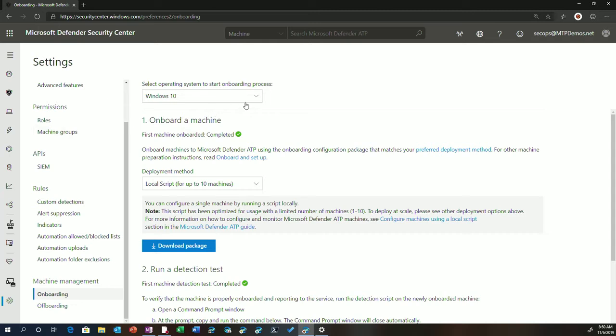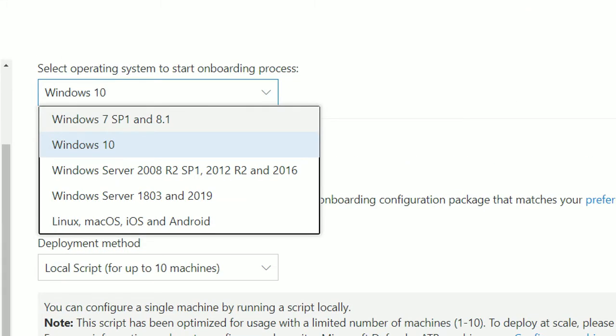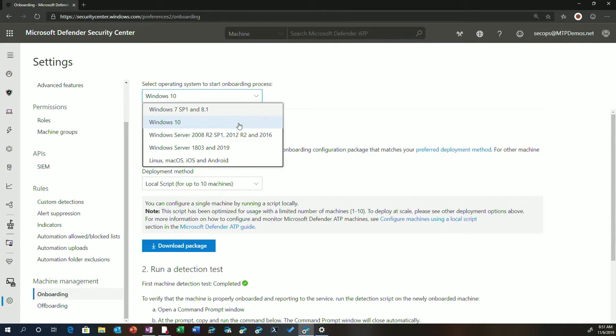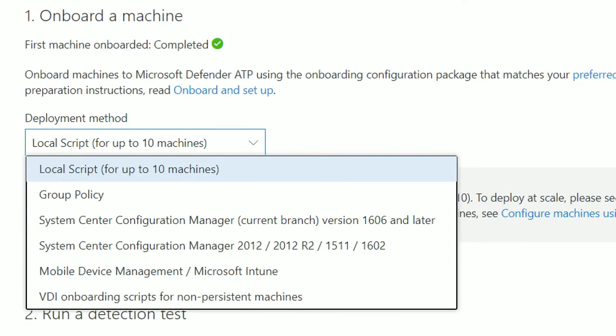Now I click on the operating system, and you see not only Windows 10, we support Windows 7, 8.1, Windows servers, also macOS, Linux, and iOS and Android with partner integration. That's the first thing you pick, say Windows 10, and the second thing is the deployment method.